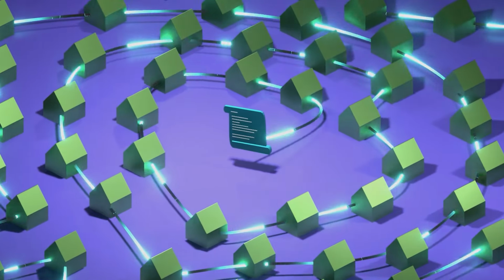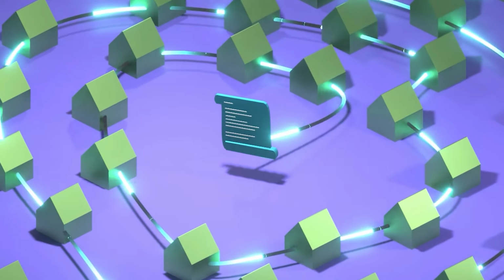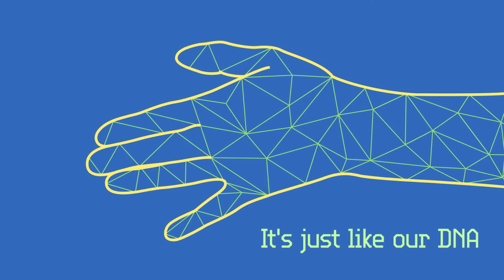A few lines of code that can automate simple human actions upon a consensus of a community. And those lines of code are called a smart contract. Smart contracts are the DNA of any DAO because they define the rules of how an organization should function, similarly to how our DNA tells our bodies how to grow and develop.